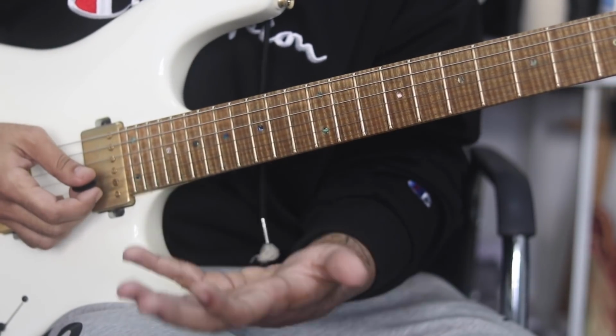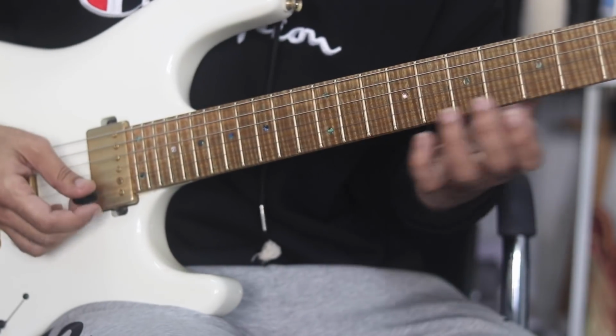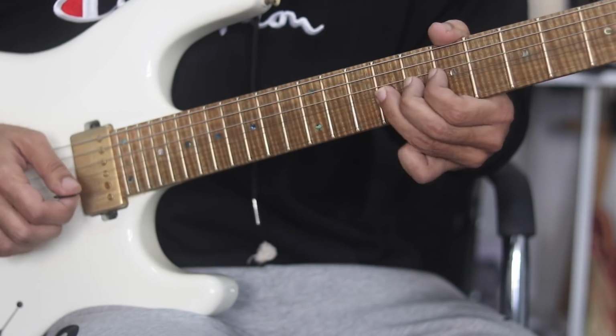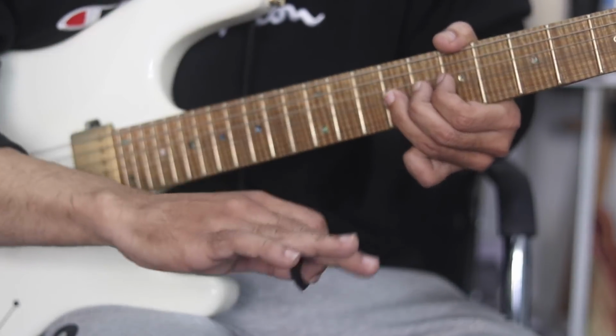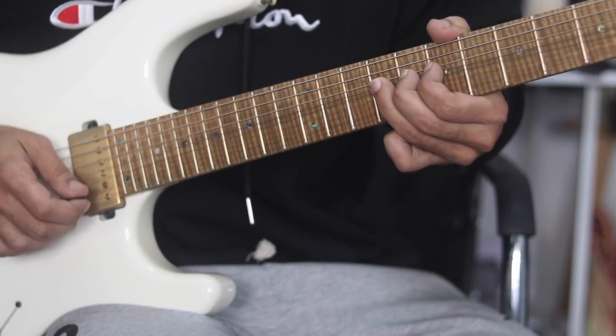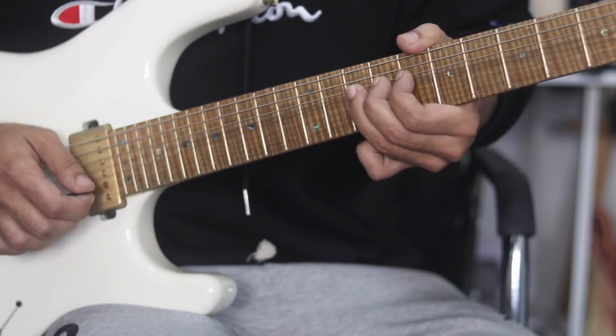Okay, so when I was young, when I used to practice like this, slowly, I used to keep that wave all the time, and I would practice it slowly, keeping that wave. See?